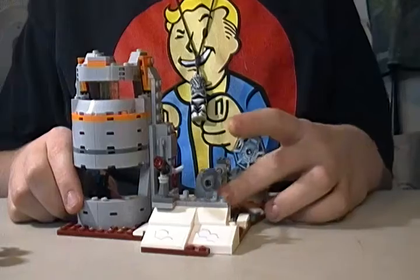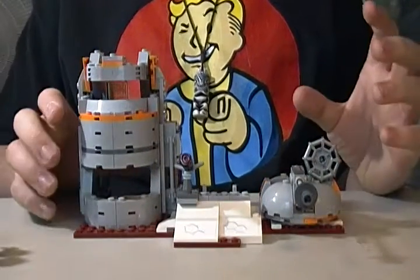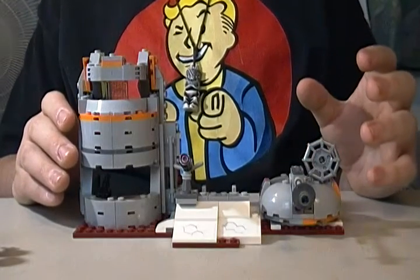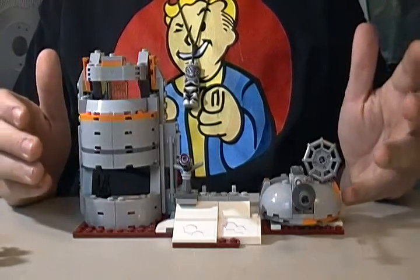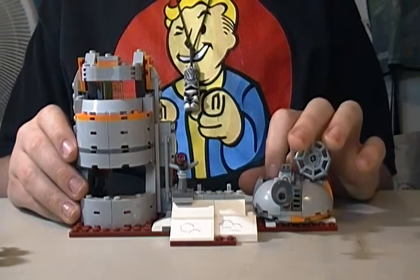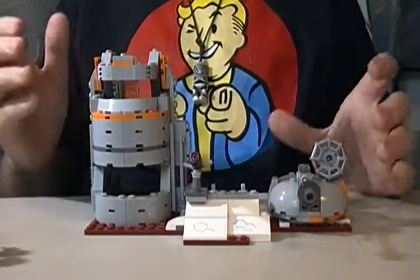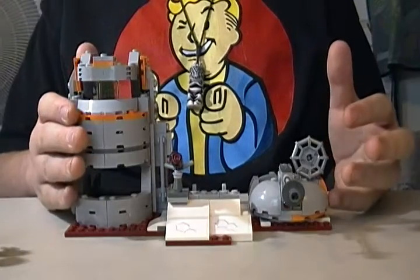Actually, let's continue talking about if this set is worth it. Now, for the price that it was when I got it, because I think... No, I paid full price for this now that I'm thinking of it, but for the price that I got it at, I do think it was just a little overpriced, just because when it's physically out of the box, it's not that big of a set, and you'd expect just a little bit more.